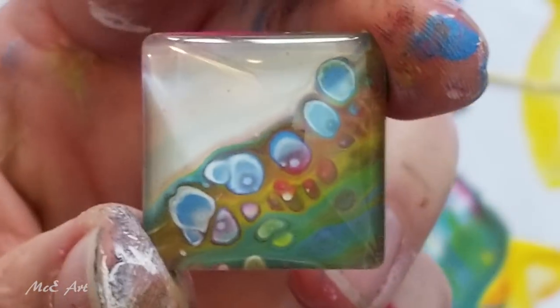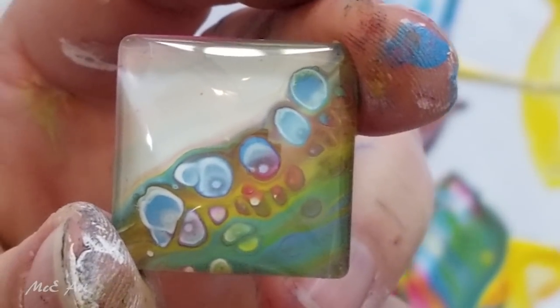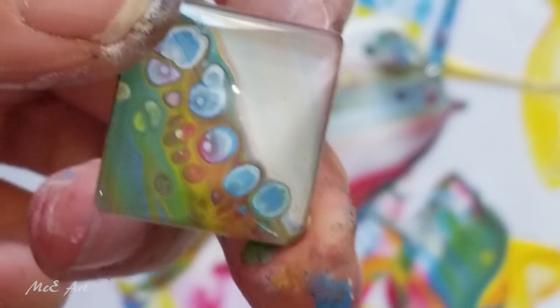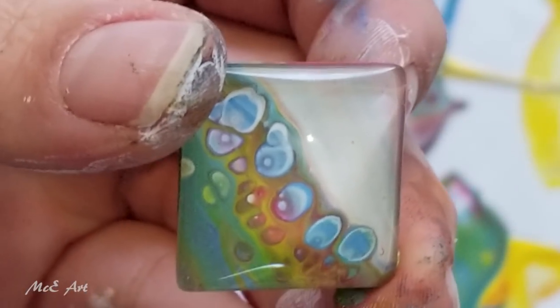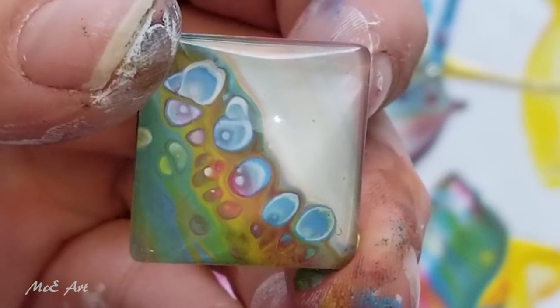Oh, just as I imagined it. Look at that. That's so pretty. Yum, yum, yum, yum. I had somebody comment the yum, yum, yum is not very nice. I'm like, well, thank you for your judgment. I like it, and that's how I express my like. So how's it get any better than that?